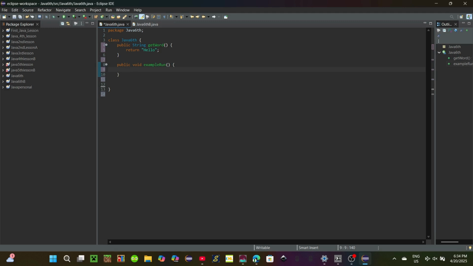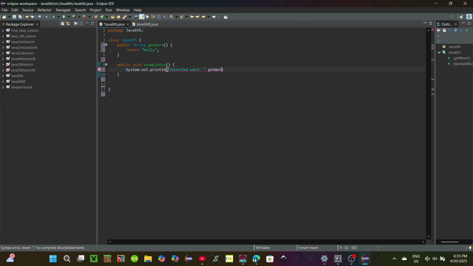Now after that I'll type system dot out dot println, and then I'll put this and this, and in this line we'll type generated word, and then colon, and then get word.